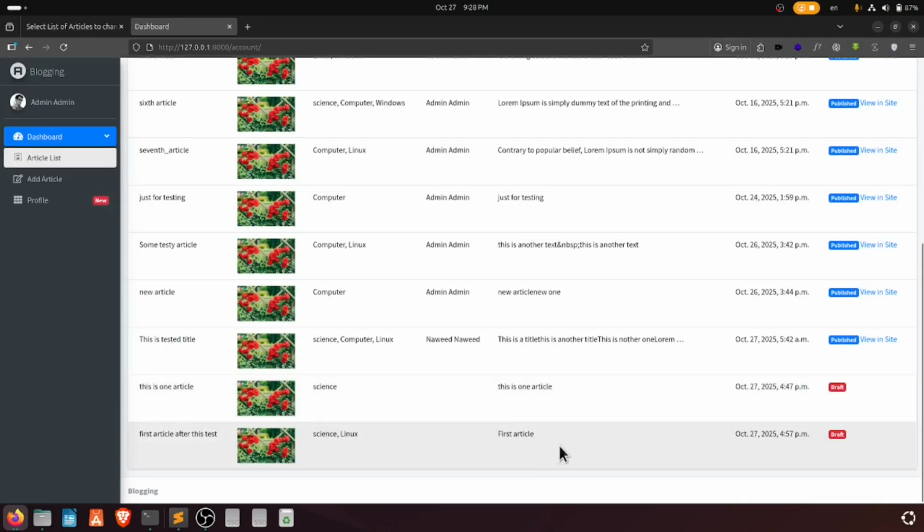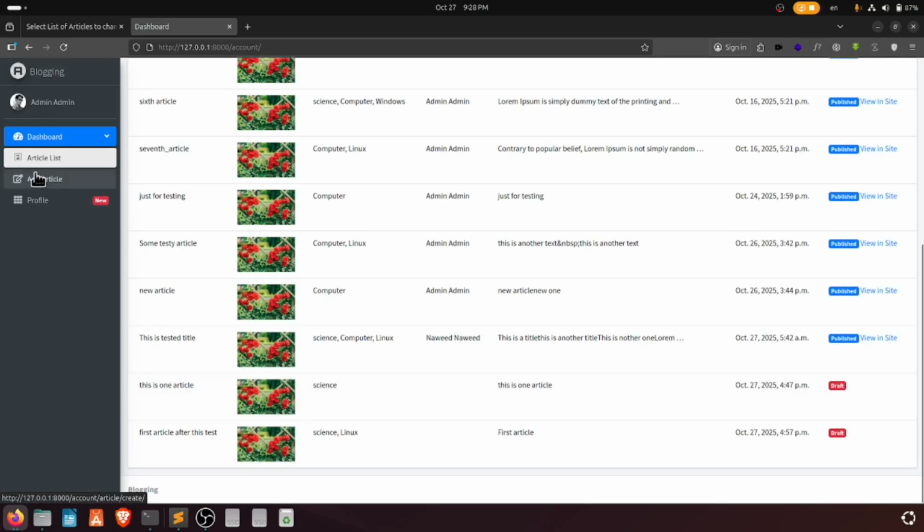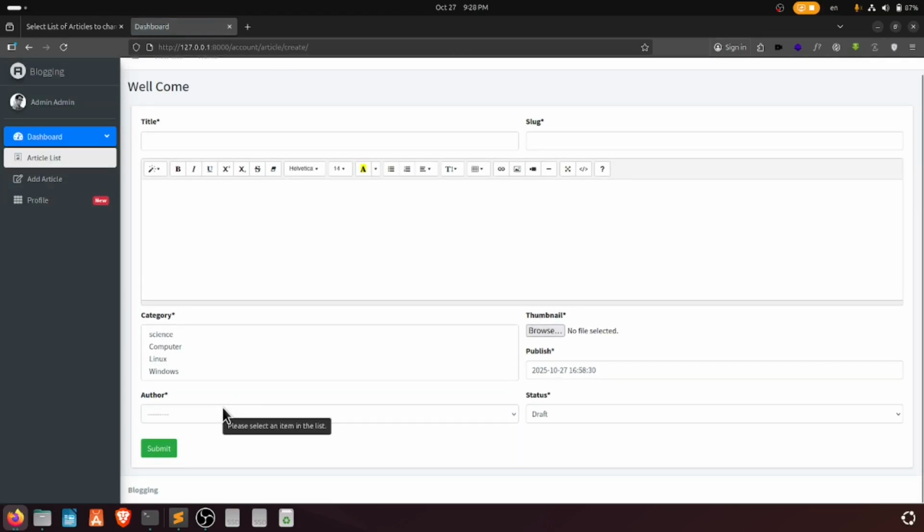Why is it shown here, and the status is also draft? It is because everything is default. In default, we have seen the super user or the admin, and in default this is the draft.